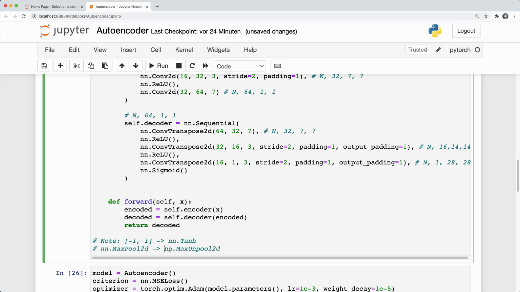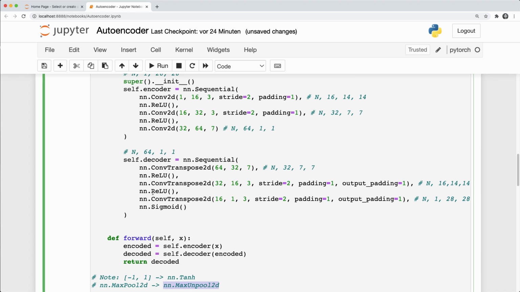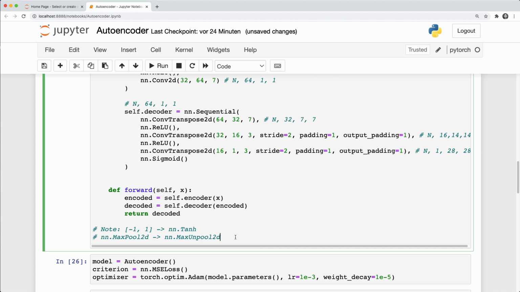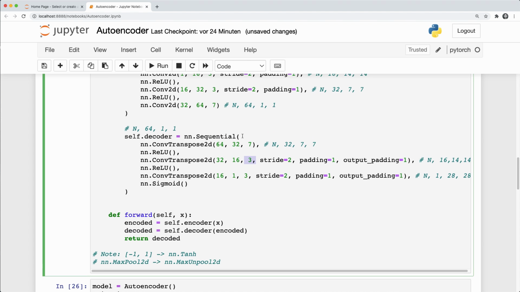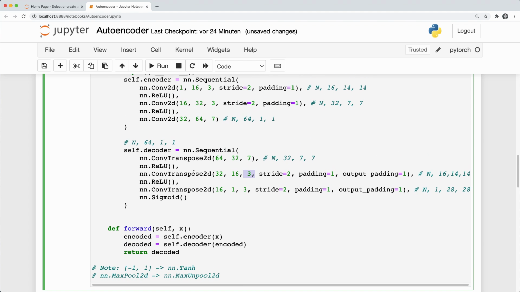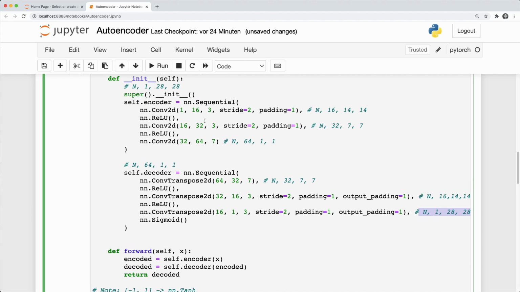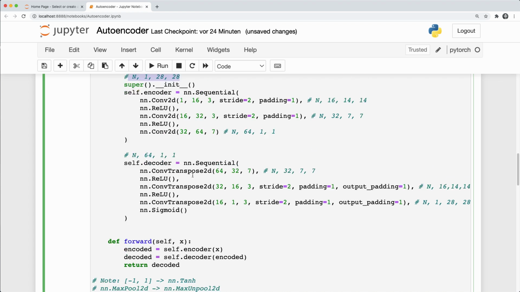So this is what you might want to use in the decoder then, but you don't need to do this. You can also, for example, play around with different strides and paddings and kernel sizes. The only thing you want to make sure is that at the very end you get the same output shape as you had in the beginning. So yeah, keep that in mind.